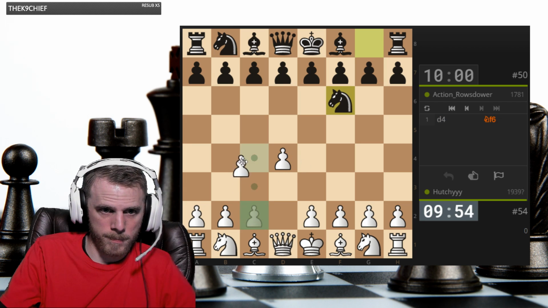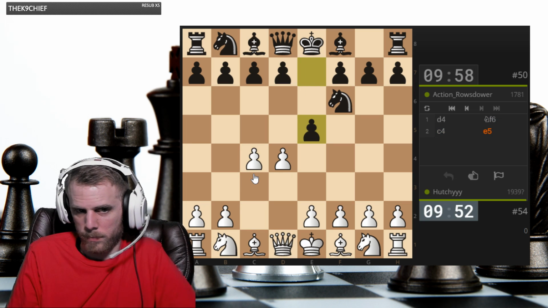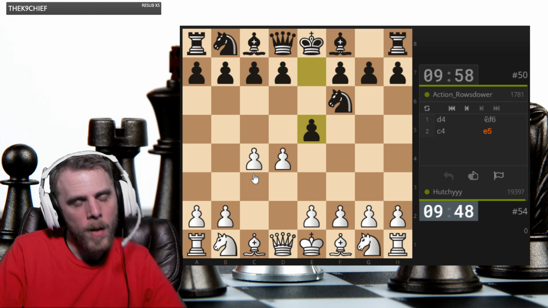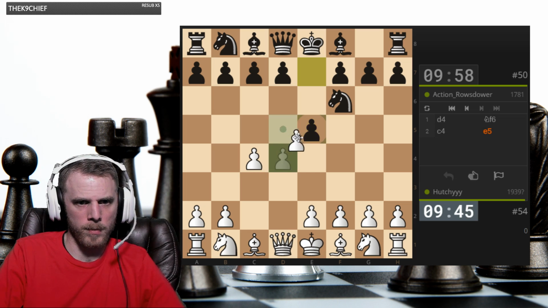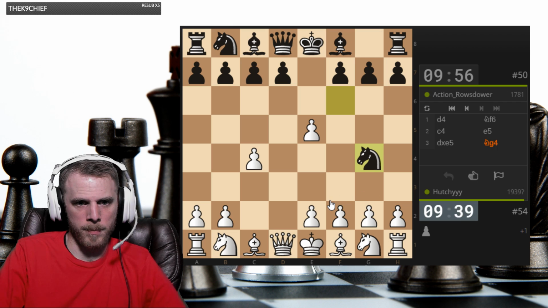Okay, so now let's develop. Okay, this is the Budapest Gambit. It's a well-known theoretical line. If you want to have an advantage with white, you have to accept it. So I'm always up for a challenge. Let's do it. But we have to avoid being too greedy. So we are not going to maintain the pawn up. We're just going to develop.